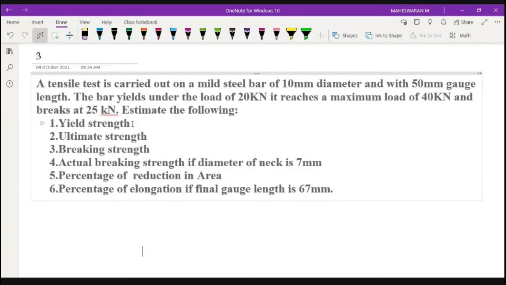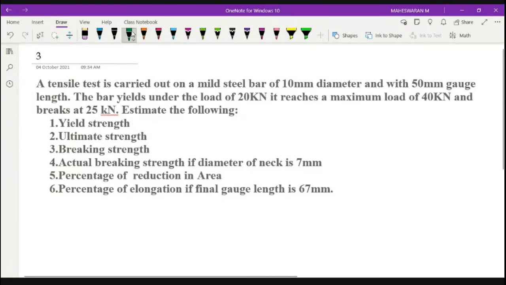Only the maximum one, which is 150 kg, is strength. So you have yield strength, the point of changing from elastic to plastic limit. Ultimate is maximum strength. Breaking is when it breaks. So the formula is the same, which is force divided by cross-sectional area. Let me consider what data are given.